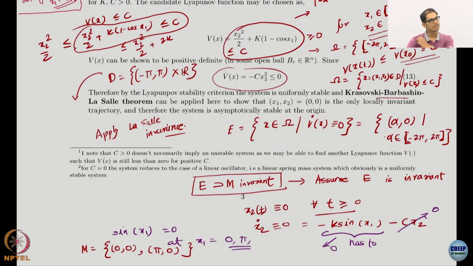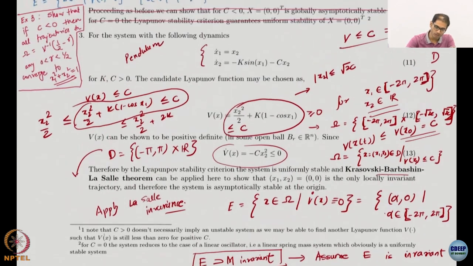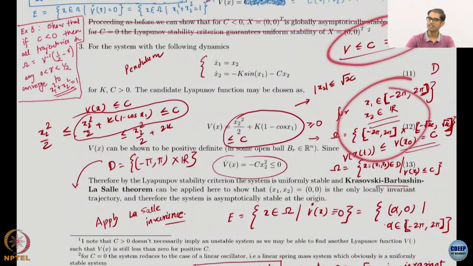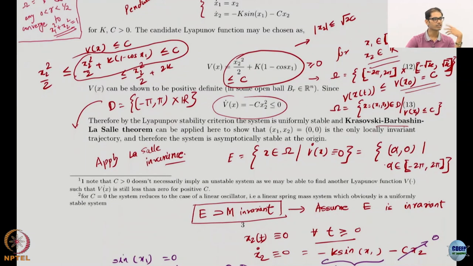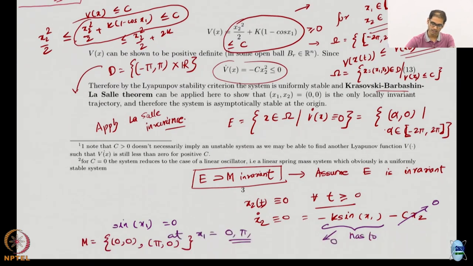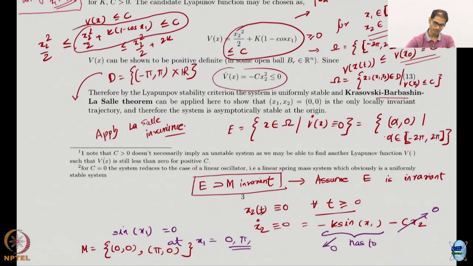And this in fact sounds more general. I didn't have to do all this omega construction, right? It gave me asymptotic stability. So basically what it's saying is, if you start anywhere but at this equilibrium, arbitrarily close to it but away from that equilibrium, then you will fall here, which is the reality also, right? You can verify that very easily in experiments. All right, is that clear? Okay.